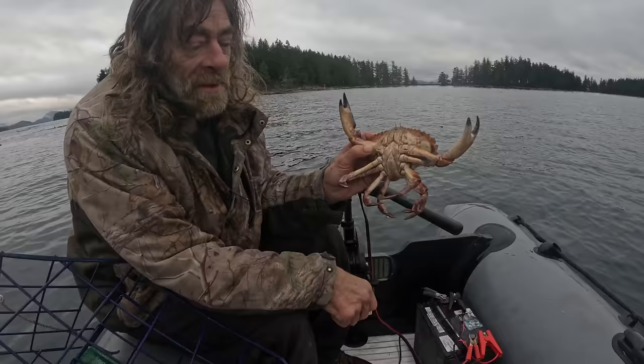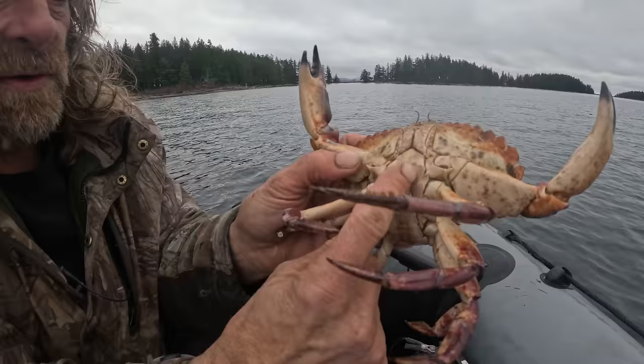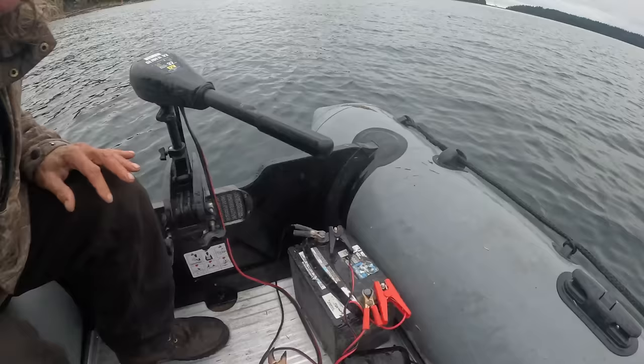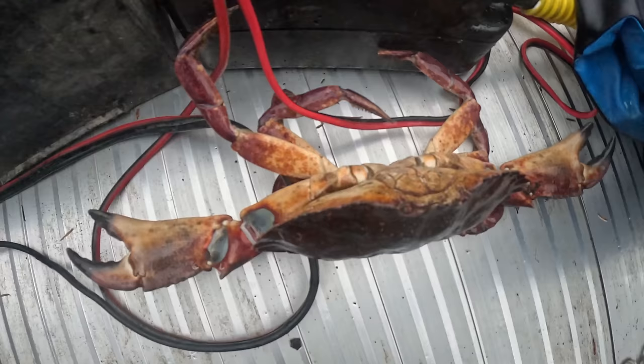How can we tell if a crab is a male or a female? Because on the bottom here, this is pointed. That's the male. If it was a female, it would have a round piece instead of pointed. Well, there you have it. So we're good to go. It's 6.5 inches, even if it was a Dungeness, but it's a rock crab. And good enough. That's something to put in our soup.